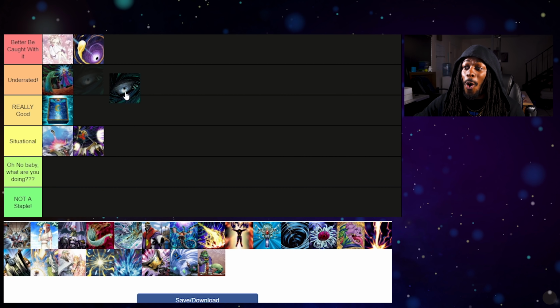Dark Hole is, oh my god, this is actually a really underrated Yu-Gi-Oh card. Dark Hole's effect is really simple: destroy all monsters on the field. And that is pretty huge in a format where players don't slam down a whole bunch of negates. This card can literally wipe a board.